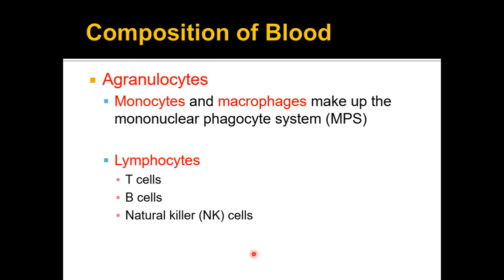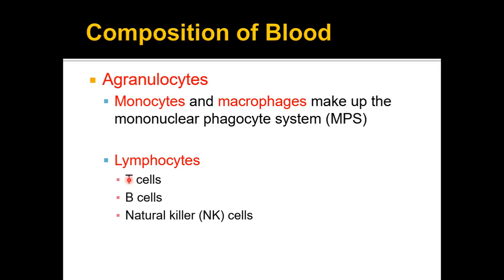And then we've got the agranulocytes. So these are the white blood cells that don't have any granules in their cytoplasm. Macrophages and monocytes are part of the agranulocyte group. And throughout this lecture, coming up in just a couple more slides, I'm going to mention the MPS, or the Mononuclear Phagocyte system. This is a system of organs and specialized macrophages that will clean out debris from the blood and help to clean up pathogens that might have found their way into the blood supply as well. So we'll get there. Put that on the back burner for right now.